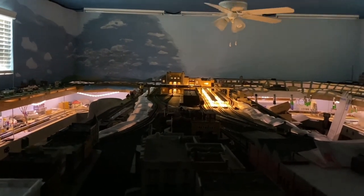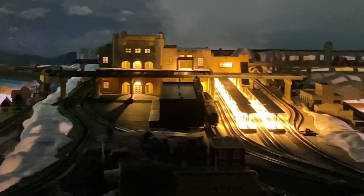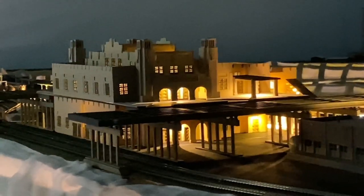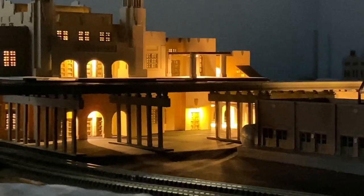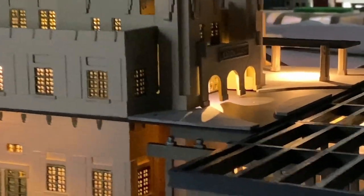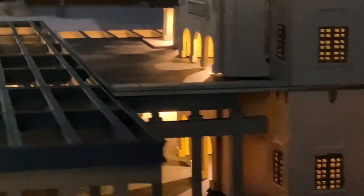In the second portion of the video I take a long distance shot from the end of the peninsula, and then we'll walk around to the back to give you an idea of what it looks like back there. There may be some light leaks here and there but I'm not going to worry about it. The key thing is to look at how it shows up on the sides — the upper and lower entries, the exit areas, the glow inside the building — which is really all I wanted to show with the lighting on the main structure. Overall I'm pretty pleased with the modularity of the JustPlug system.